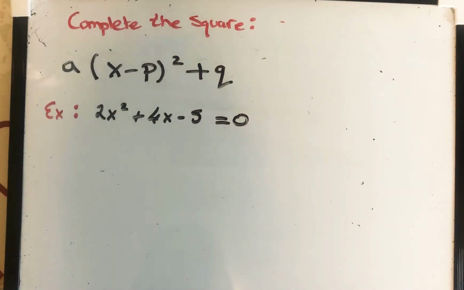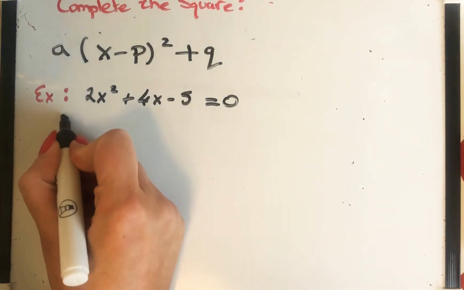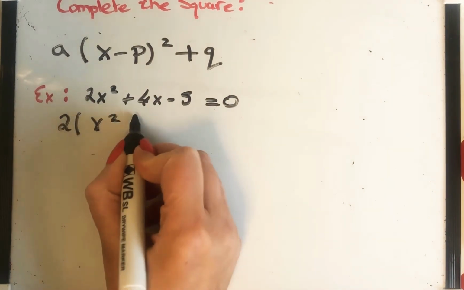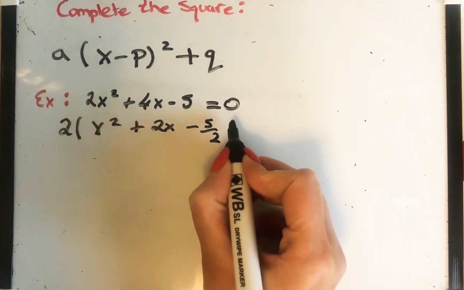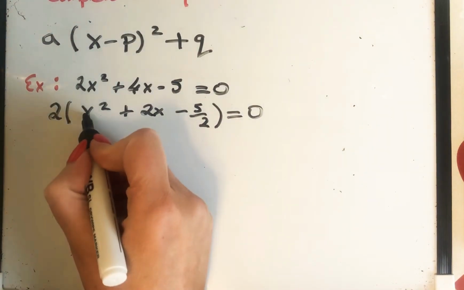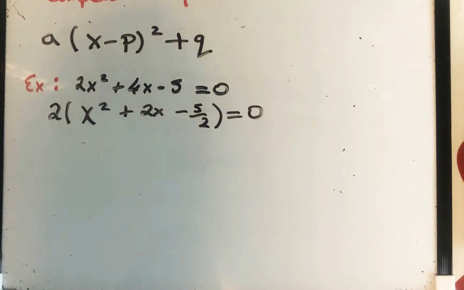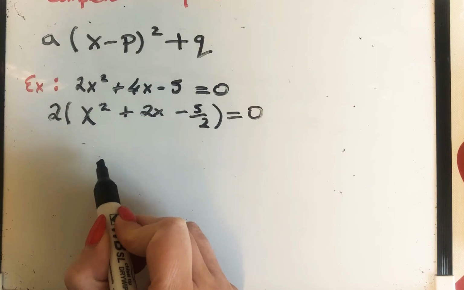before you begin this video. We'll start by factorising out the coefficient in front of the x squared, so in this case, our 2. So we're going to take out the 2 and we get x squared plus 2x minus 5 over 2, and equal that to 0. We're now going to view this question as a simple completing the square question where there is no coefficient in front of the x squared, for the next step only.